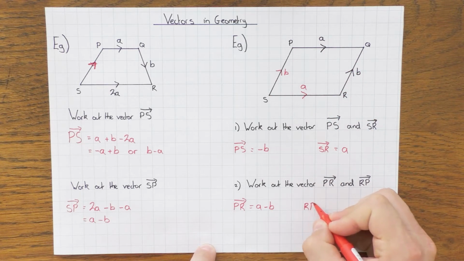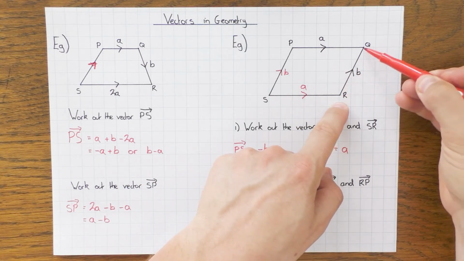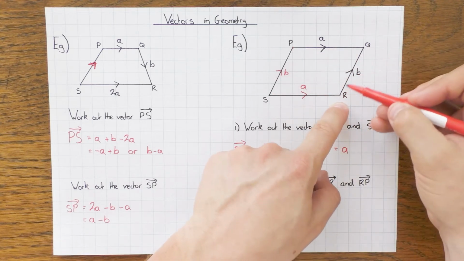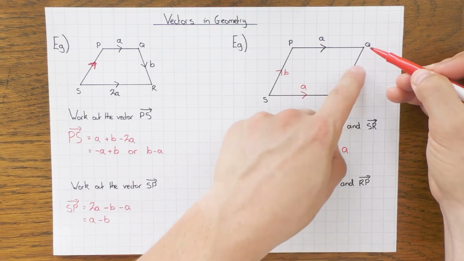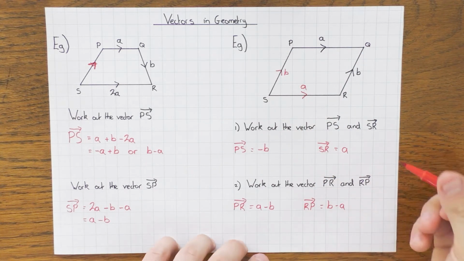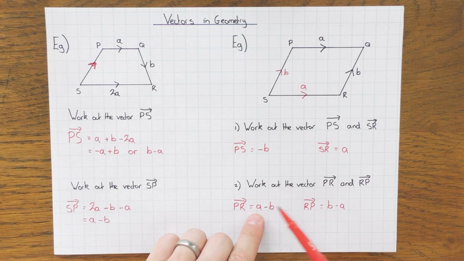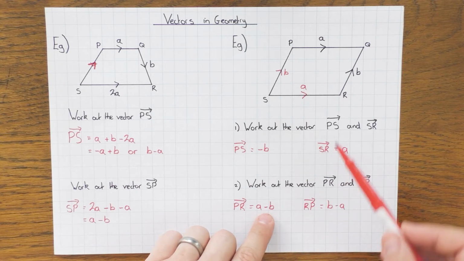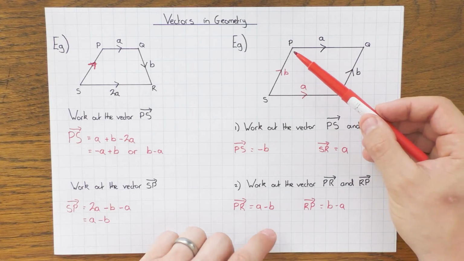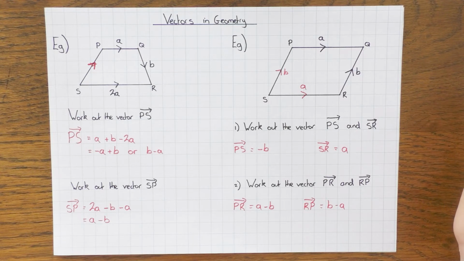And then I've got RP here. So here I am at R, and I need to get to P, so I need to go that way and that way, or I can go that way and that way. I'm just going to go this way and that way, so that's b, because it's in the same direction, minus a, because it's in the opposite direction. And as you can see, just like with the one over comparing these two, positive a, negative b, positive b, negative a, because I went one way and then I went the other way. So if you change direction, you always change the signs, or times it by -1 if you like. Okay, so there's some basic ones. Let's move on.